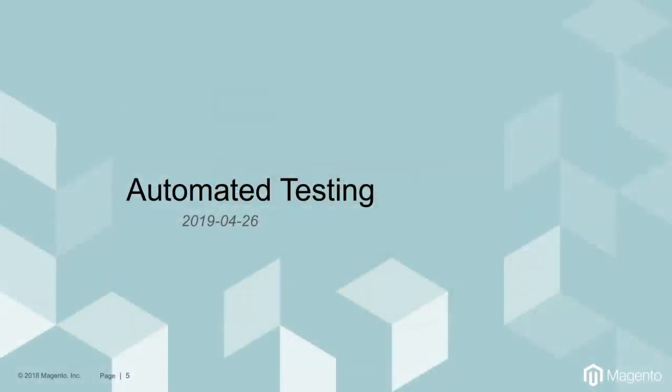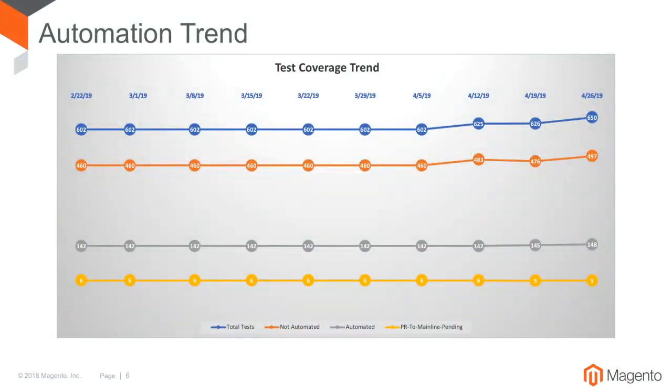Apart from that, automated testing is similar. We can see our gray line. It doesn't look like it's trending up much here, but if you check the numbers, it is. And as I say, that blue number at the top there has trended up from 626 to 650. If we take since the end of the regression cycle, that April 5th number here, we can see we've gone from 602 to 650. So as we're actually increasing our functionality in MSI and adding features, we are completely documenting those in test cases as well. So it's great to see that top blue number come up because it shows that we are giving quality the respect it deserves and having all our definitions there that can be automated.